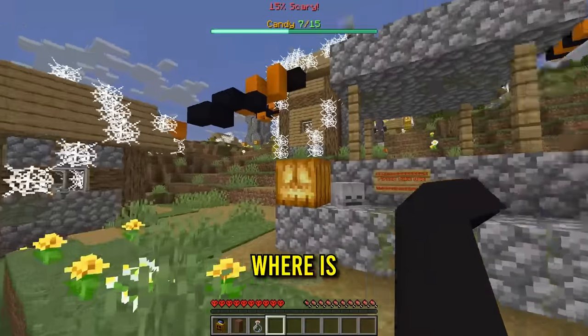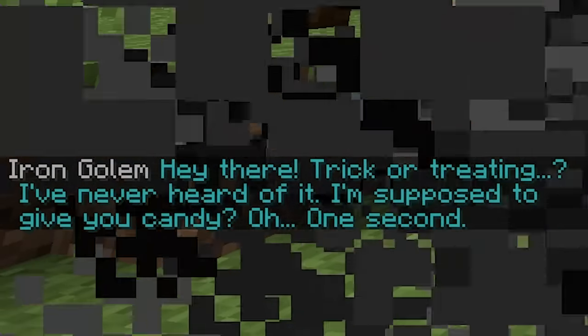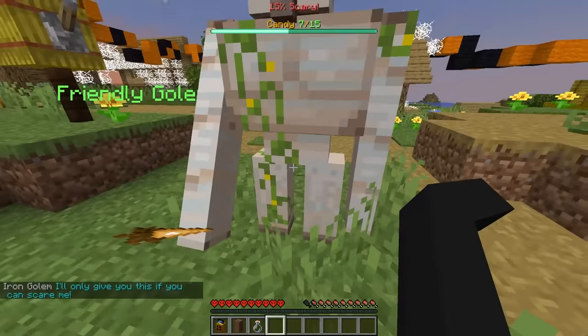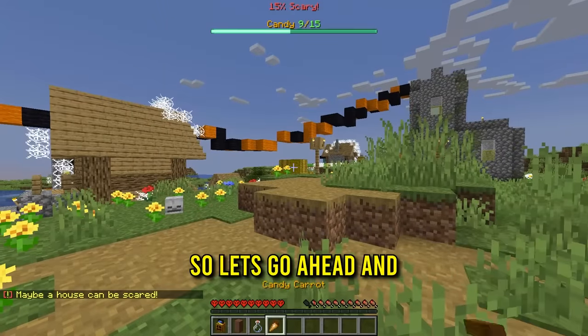All right, where is another house I could trick or treat with then? Oh, wait, maybe I can get some from the friendly golem apparently. Hey there, trick or treating? I've never heard of it. I'm supposed to give you candy? Oh, one second. I'll only give you this if you scare me. Oh, and he has the candy. All right, let's do this again. And go on, scare. Oh, and he runs away. No. So let's go right click those candies.